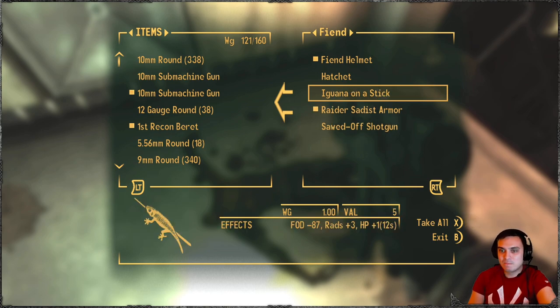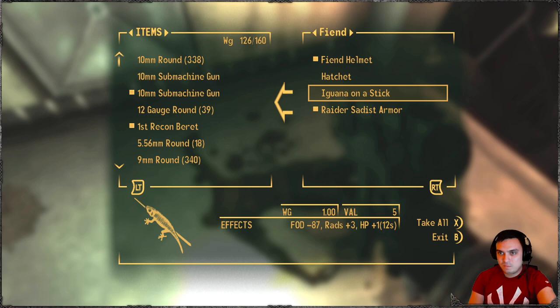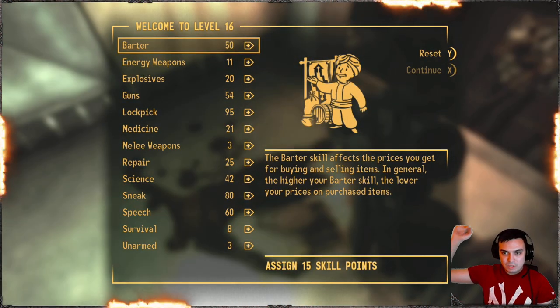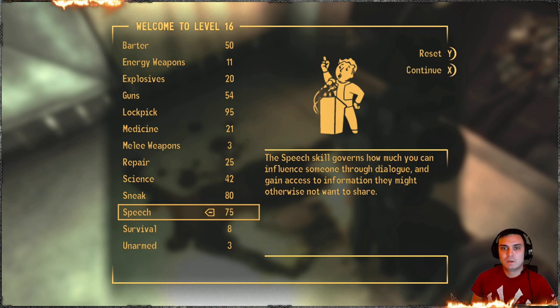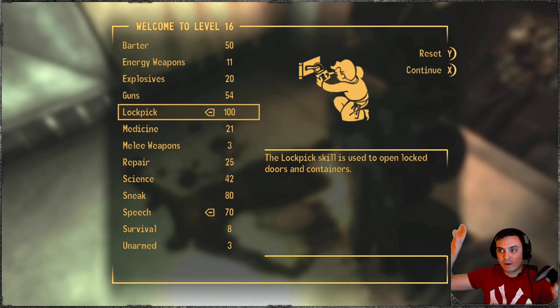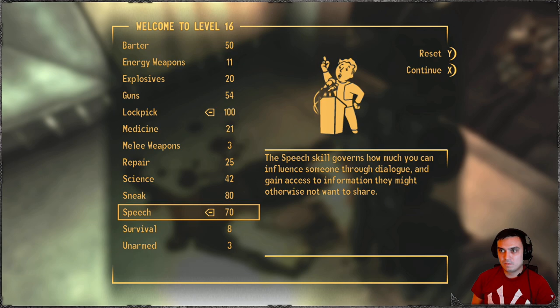Level up. What's up? There we go. Speech 60, man. I gotta include my speech. I want to have maximum speech now. And I don't care. Boom. Wait, minus 5. Lockpick can go 100. There we go. Yeah.